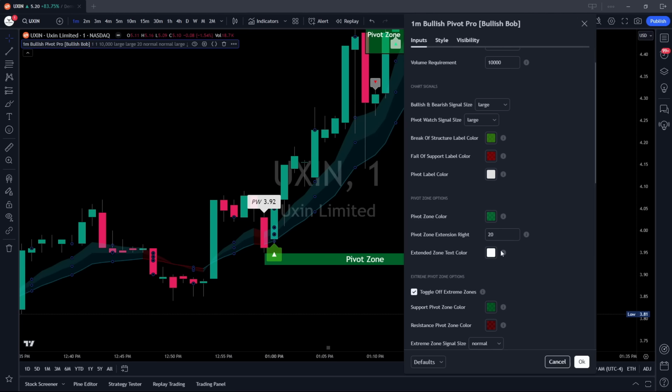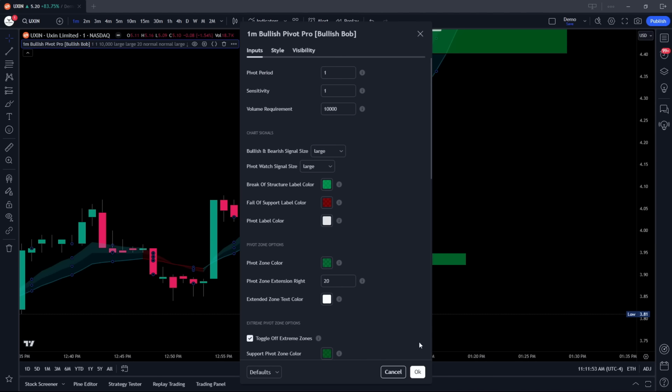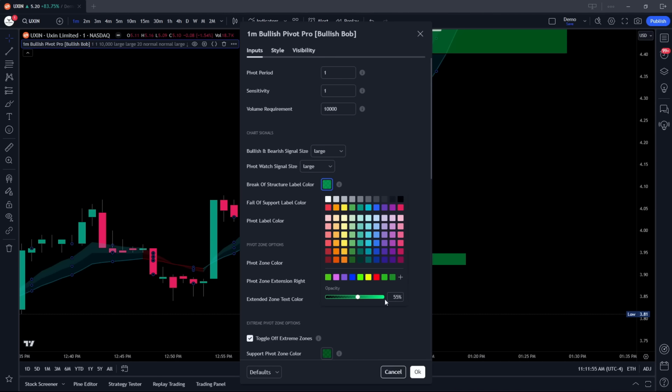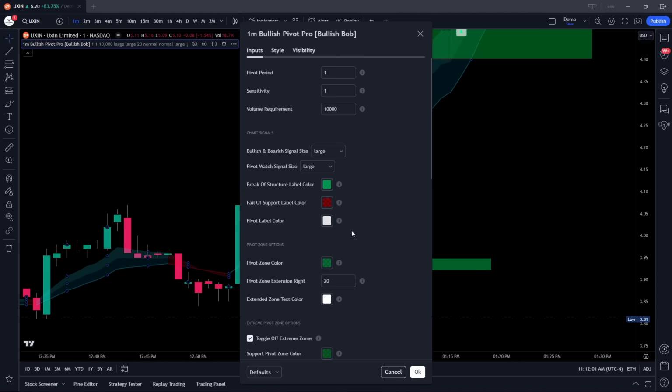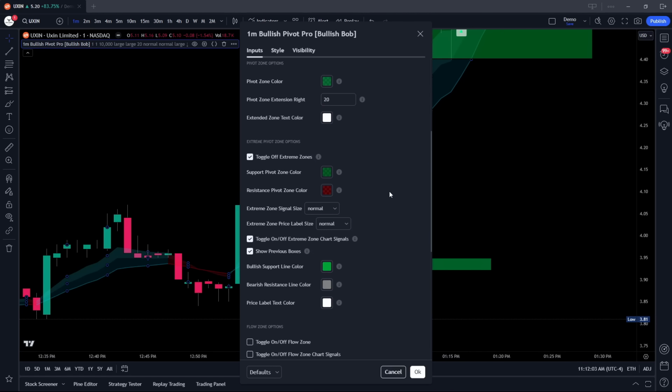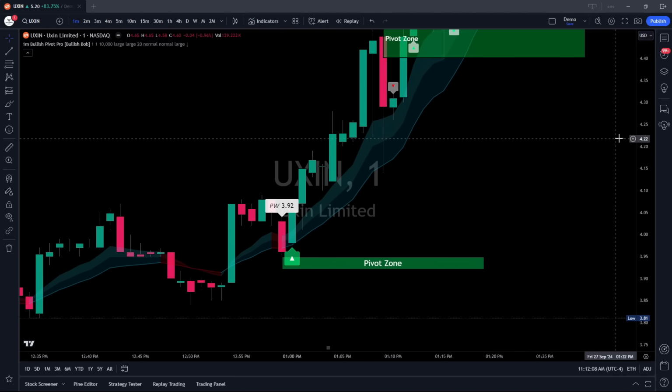I'm just going to change it to, we'll hit cancel for a minute here. And then let's go back to, there we go. Fixed it. You can change the colors. I'm not going to change the color. I'm just going to keep it the way it is. We'll go over the new features. So that's how you make it larger anyway.